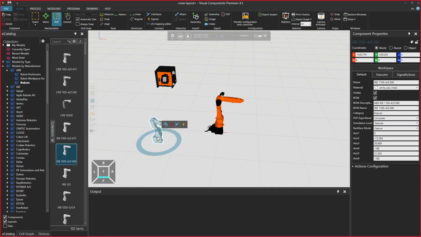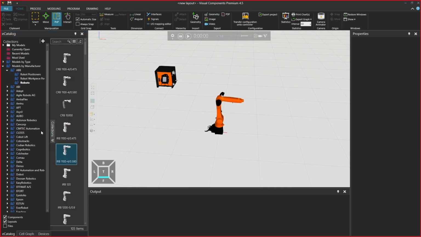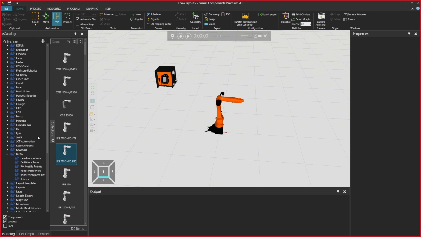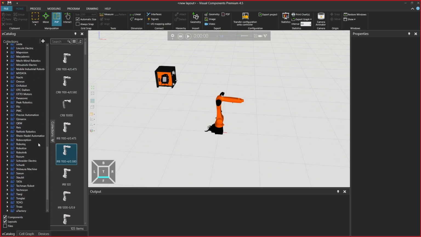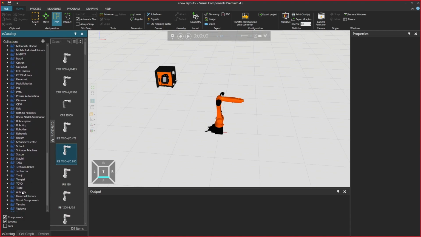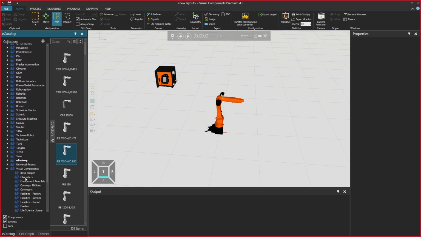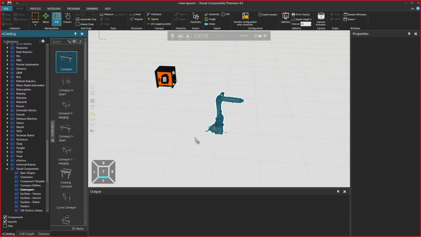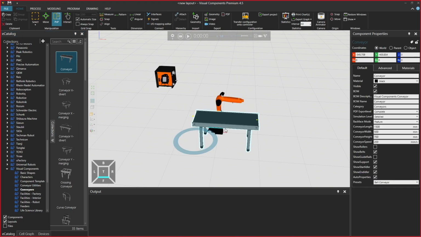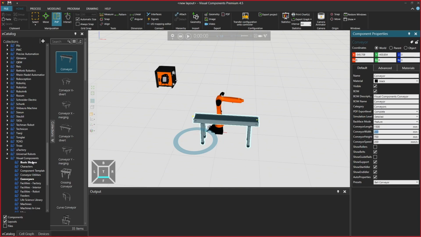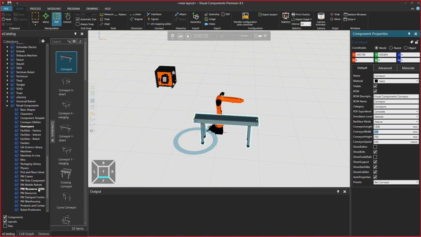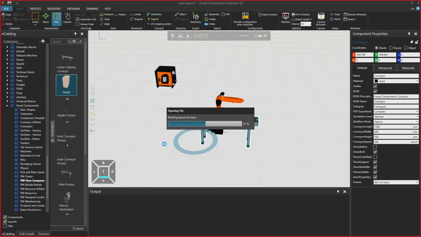But I'll go ahead and create a little test environment. So I will take from the e-catalog conveyors, a little conveyor. I'll make the width of it a little bit smaller. I'll take from flow components a feeder.